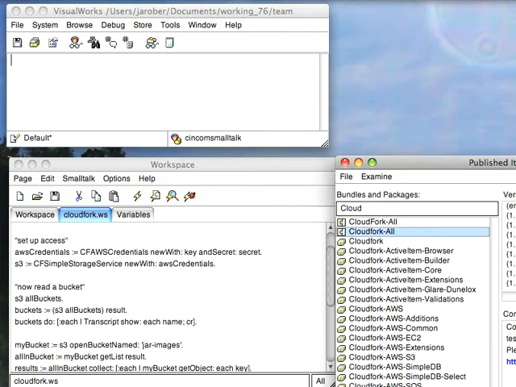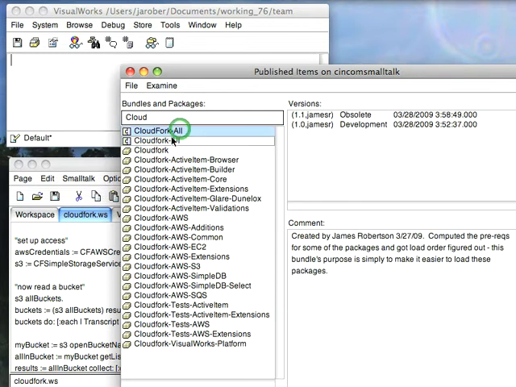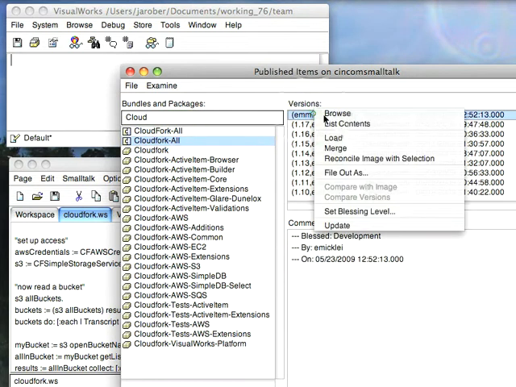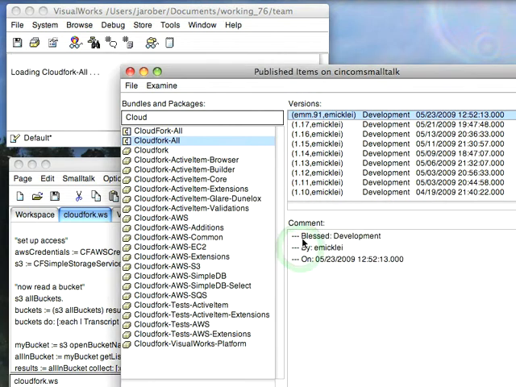This is the one that Ernest has been putting into the repository. This is one that I put together a while ago when I was trying to take his disparate packages and bundle them. Ignore that. I've even marked it as obsolete so that you don't need to worry about it. Just grab this, take the latest version, and load. It'll bring in everything, including any prerequisites that you don't have loaded.